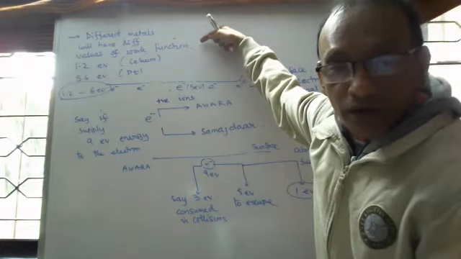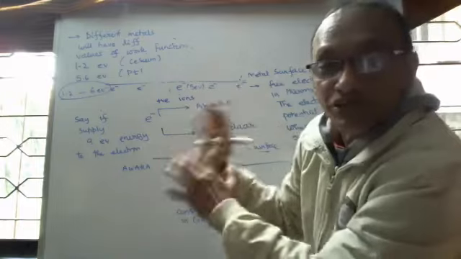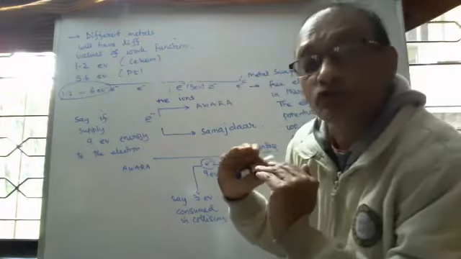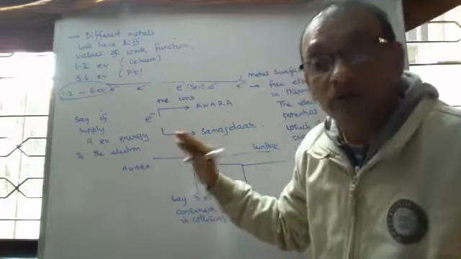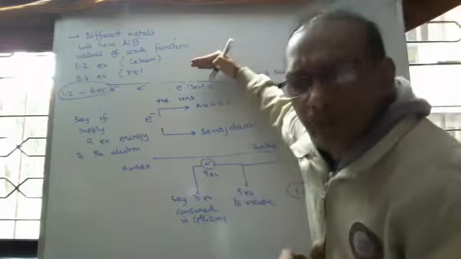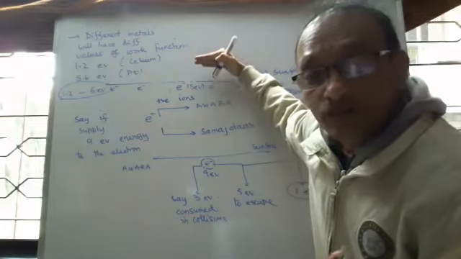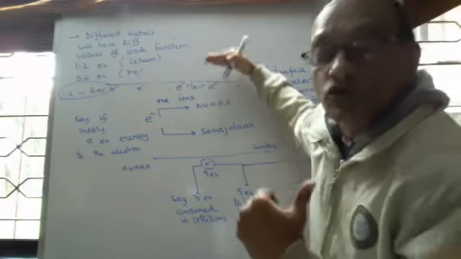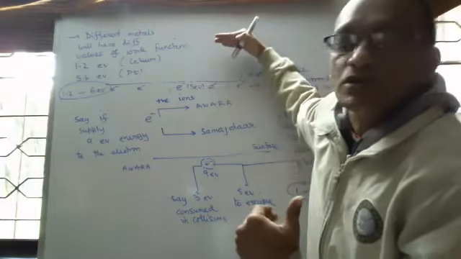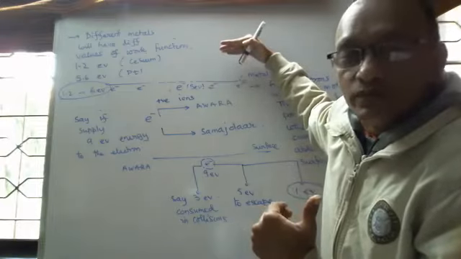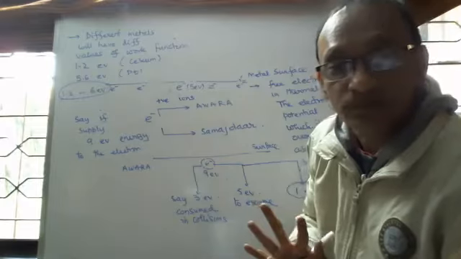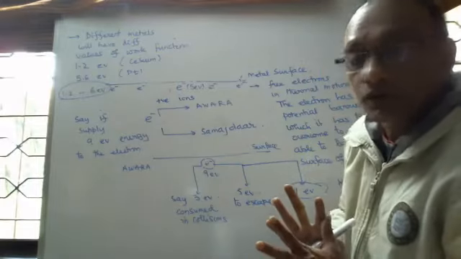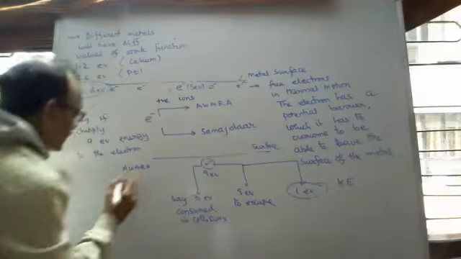If you give the same amount of energy to every electron, then some electrons will not even come out. The most stray electron, some electrons will just about come out with zero kinetic energy. Some electrons will come out with more kinetic energy. Some electrons will come out with less kinetic energy, right? Now what will the sensible electron do?